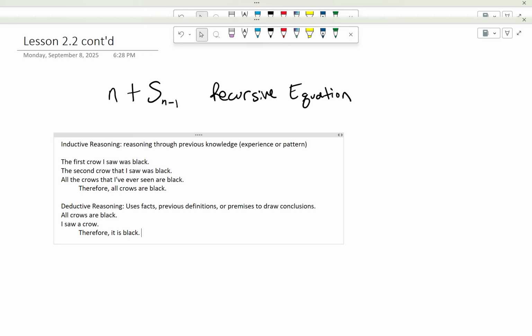Let's talk about Gauss, because we needed these previous terms, right? If I'm going to figure out what the 100th number is, the sum of numbers, I'd have to figure out what the sum of the first 99 is, right? And then I have to find the sum of the first 98. That's really, really tricky. Or what I could do is create some sort of explicit rule.